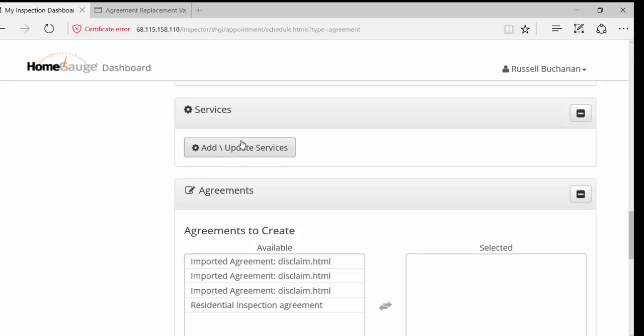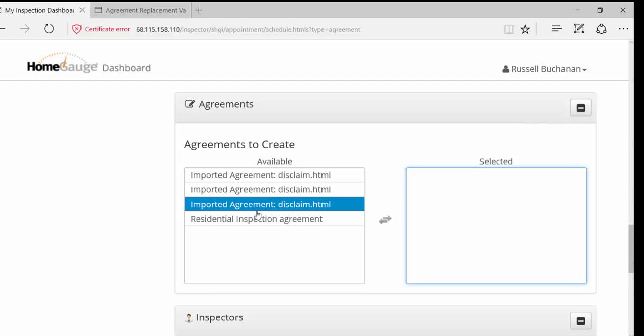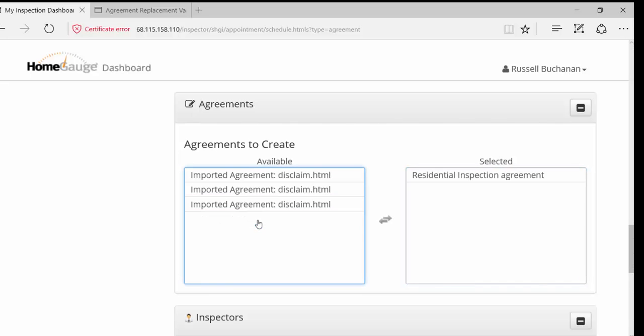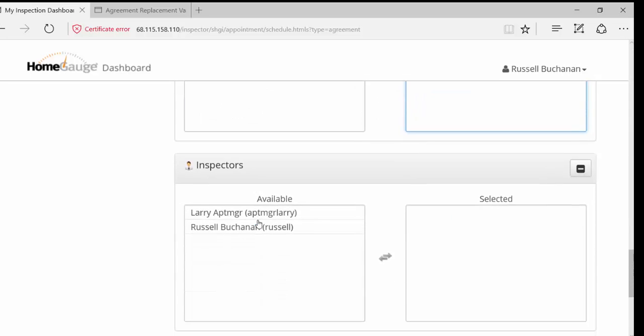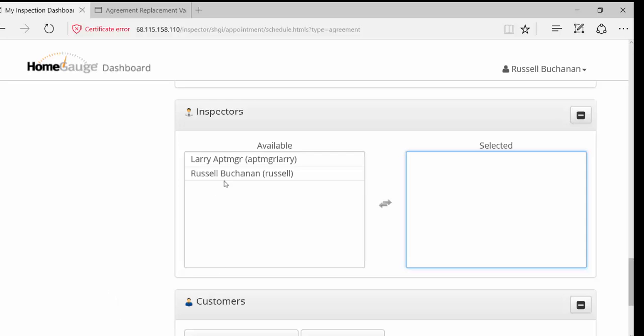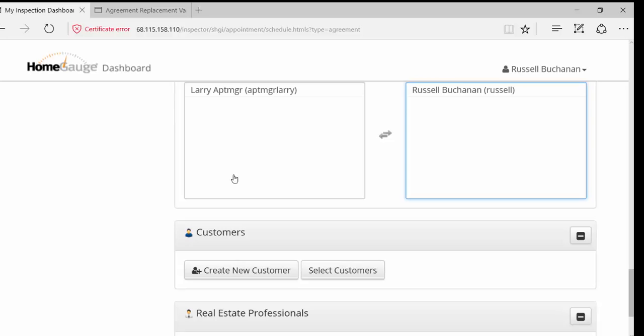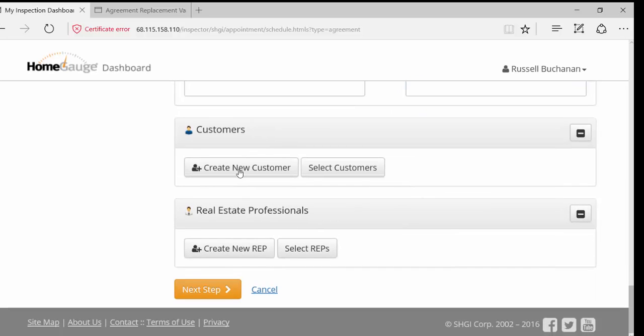You can select the services here, and then here we'll use this one, Residential Inspection Agreement. And then if you have multiple inspectors, you can pick the inspector that you're using through this. And then for customers, you can select your customer.